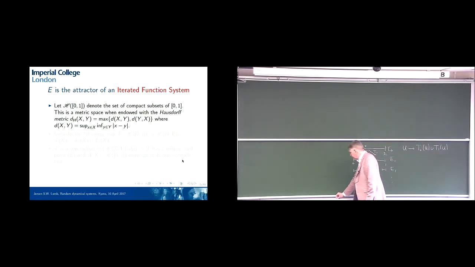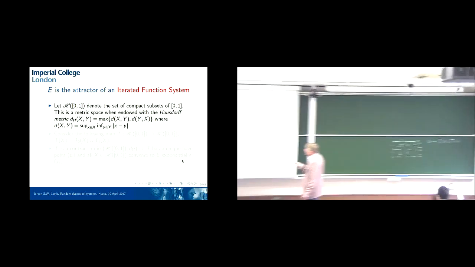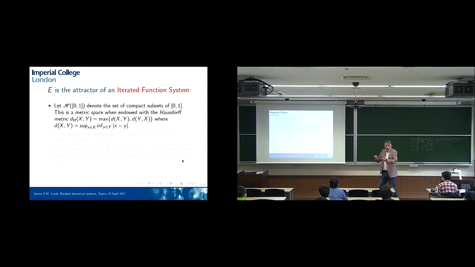So I can try to kind of understand what happens to this. So where does this live? Well, this is a mapping that doesn't act on points, it acts actually on subsets of the interval. So I make an abstraction here. I look at compact subsets of the interval, and I now have a metric space, for instance, with the so-called Hausdorff metric. The Hausdorff metric is a metric that measures the difference between sets.